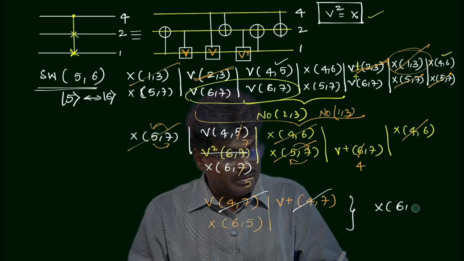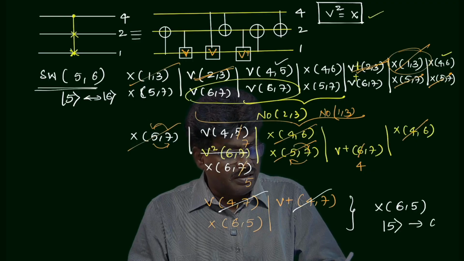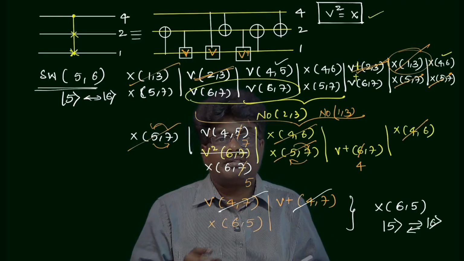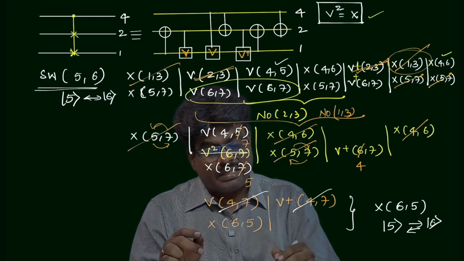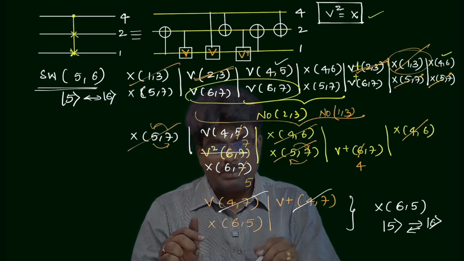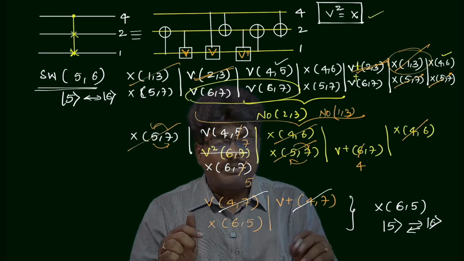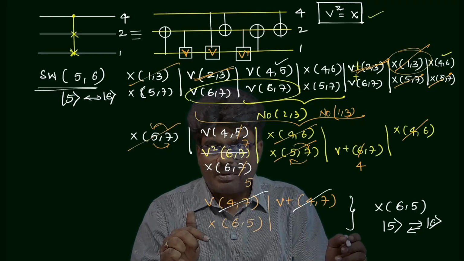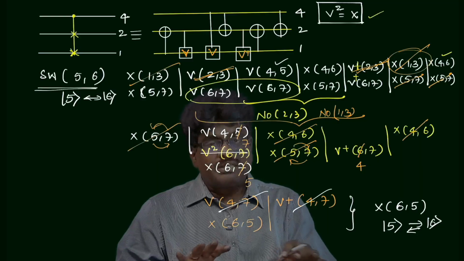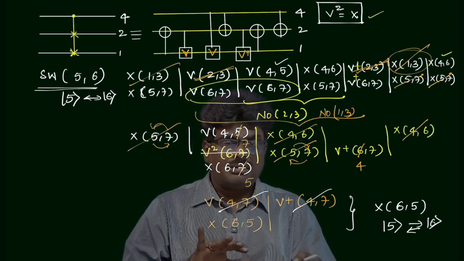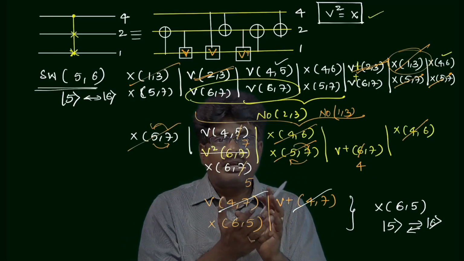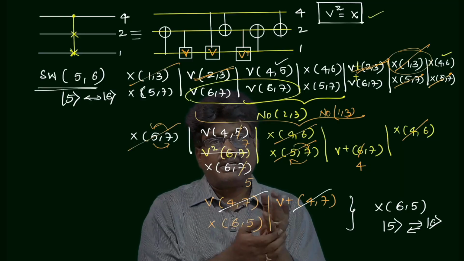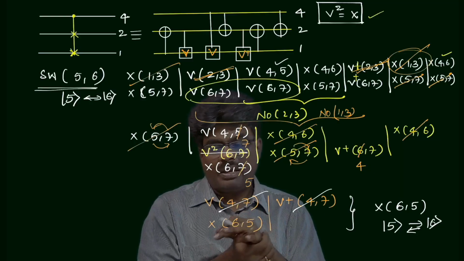That means 5 and 6 are sixth states are interchanged. That's it. Okay, so this entire circuit, the right side circuit, this is equivalent to this Fredkin gate if v square equal to x. Okay, so this cancellation is easy, it's not at all difficult. Just see the numbers. If there is no common number, you can check, you can take the commutation law.